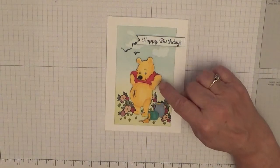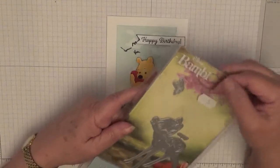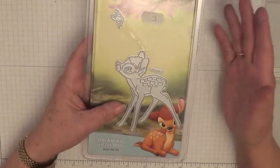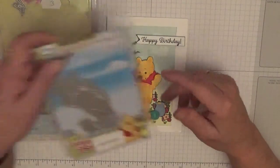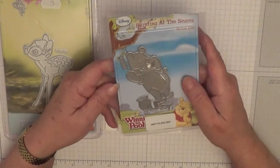When we were in Peterborough, I bought the Walt Disney Bambi one, which I made a really nice, pretty card out of, and I sent it to my granddaughter, so I can't show you it. But as my daughter saw me buy this, she got me Winnie the Pooh. So I thought I'd make a card with Winnie the Pooh.